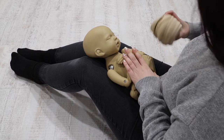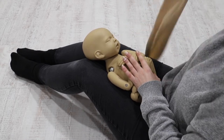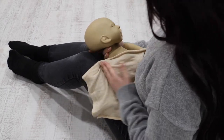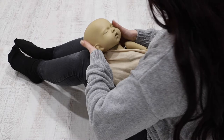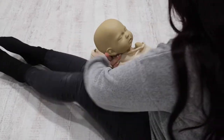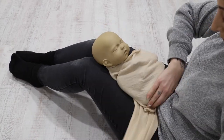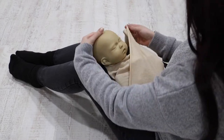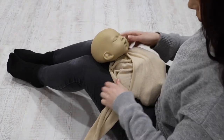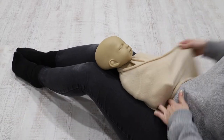Today's video is all about the transition workflow using one wrap for a variety of shots. To start with, we'll be doing a basic potato sack wrap with hands in. Don't forget to take your time with this and get it nice and comfortable, as this is the foundation of the whole workflow. Baby needs this wrap to be tight so they get the feeling of being back in the womb. This is the most basic wrap we use, but it also works the best for so many poses and props, so it's a nice easy versatile wrap.